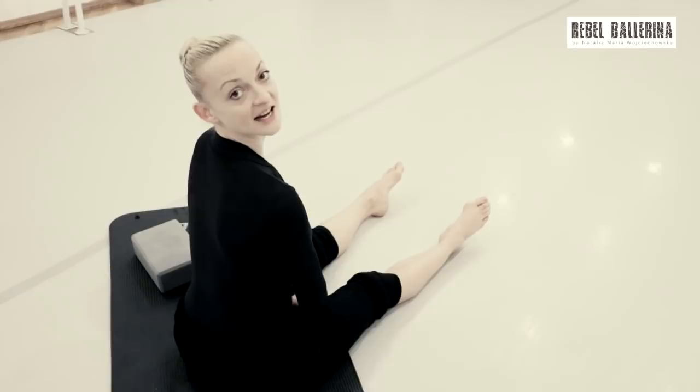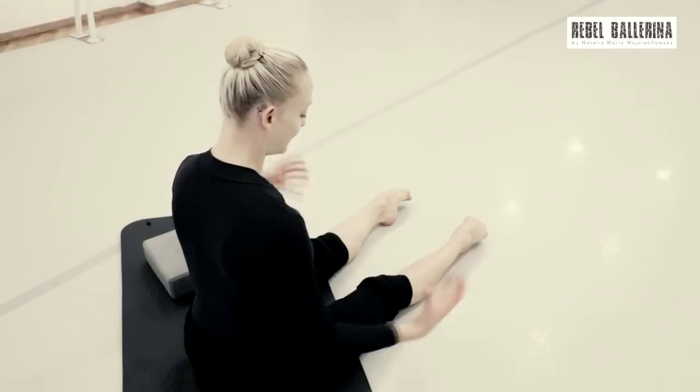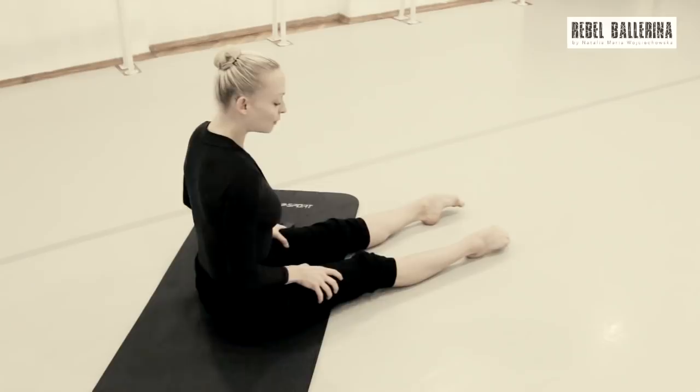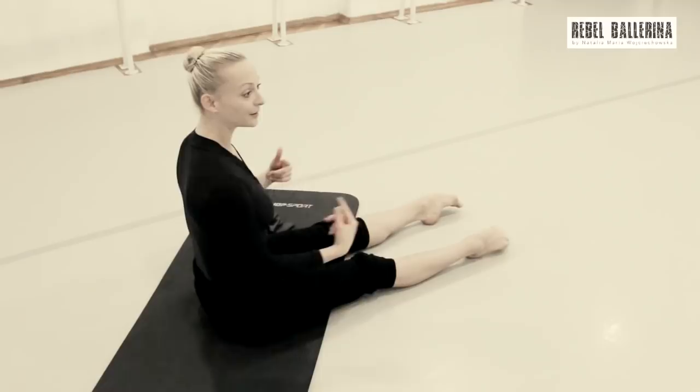Okay, exercise number 3. Once we have already pointed our beautiful feet, I always try to explain that, okay, feet are feet, but when you connect it with the work of the quadriceps, of the thigh muscles, they have the tendency to get a little bit less strong, weaker, okay? So now we are going to work on that.